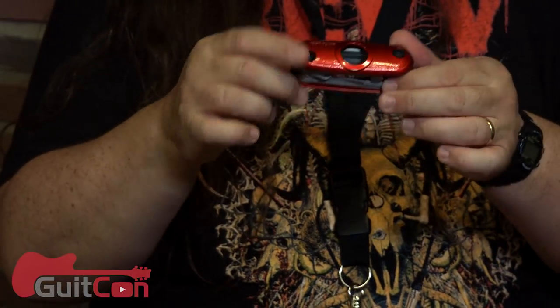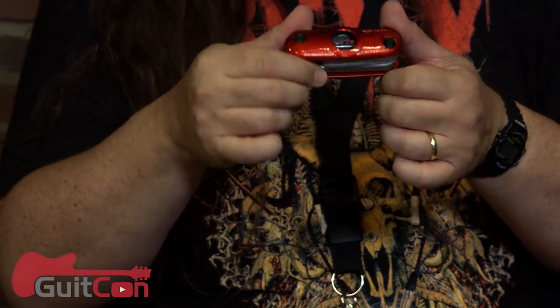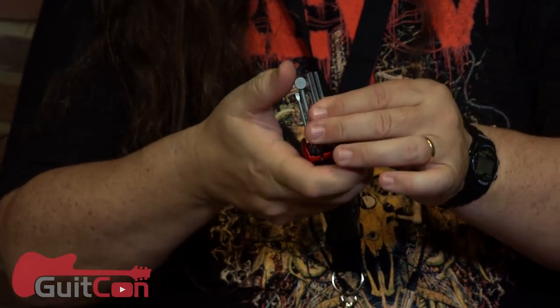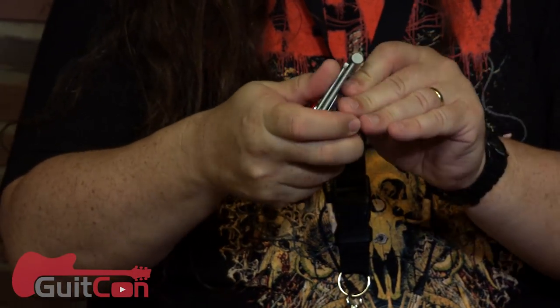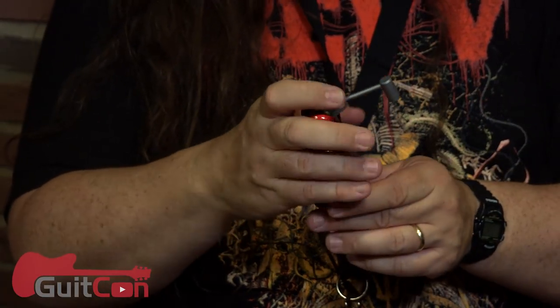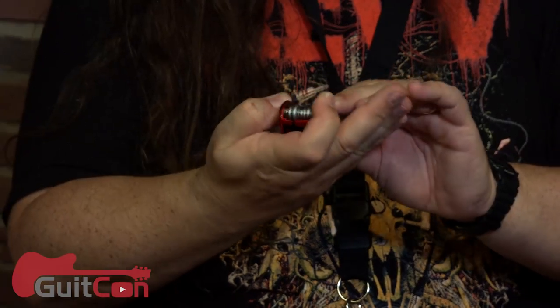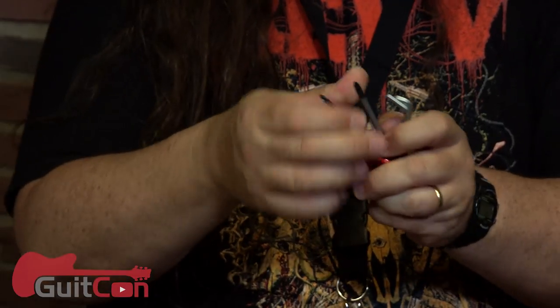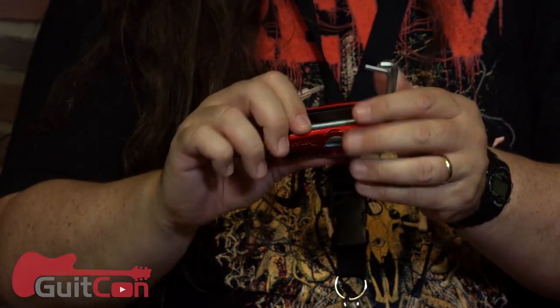So Ibanez provided us with, can I get a close up here on this shot? They gave us this really cool multi-tool. It's got Allen keys, and it's got the Gibson style truss rod adjuster, and this will work on my Jackson as well, which is really cool. It's got some feeler gauges, screwdrivers, pretty much everything you need to work on your guitar.